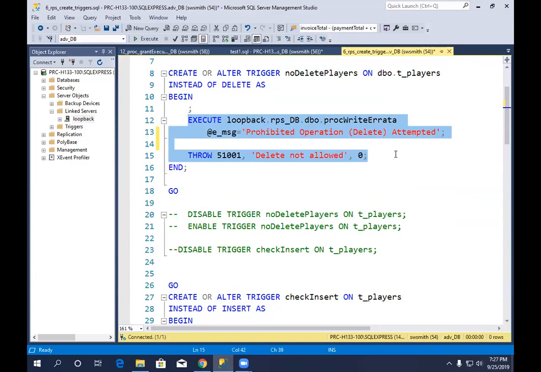Therefore, I'm going to log it on the loopback server. The loopback is like an autonomous server that acts independently of what happens on this one. If I take the loopback out and I just say write errata, then when I throw the error, it will roll that back, and the log will not happen.